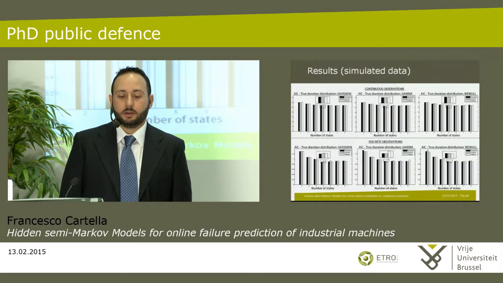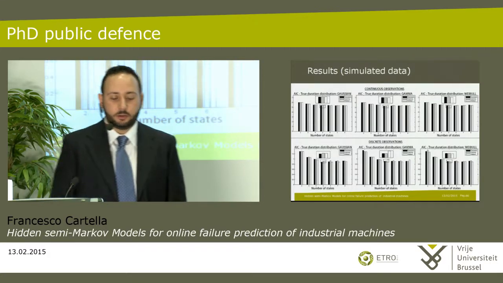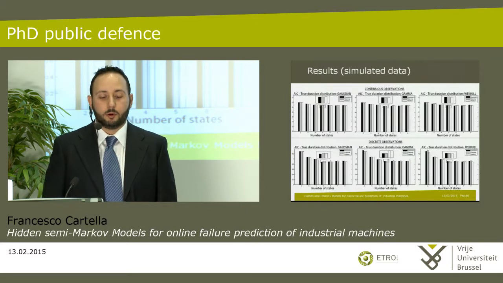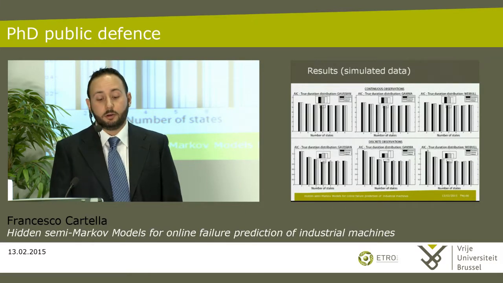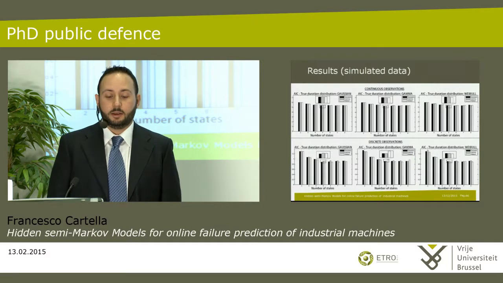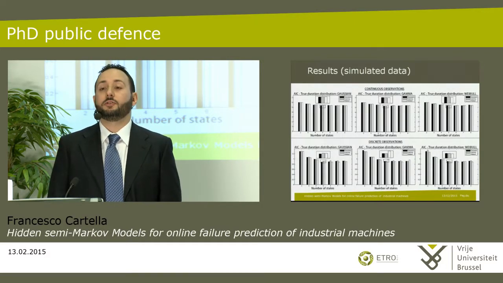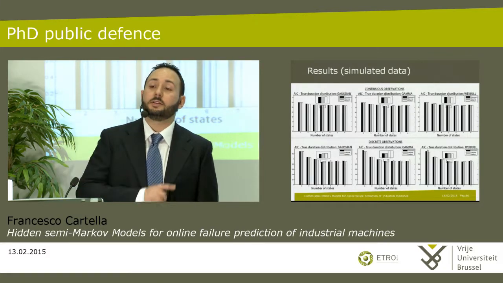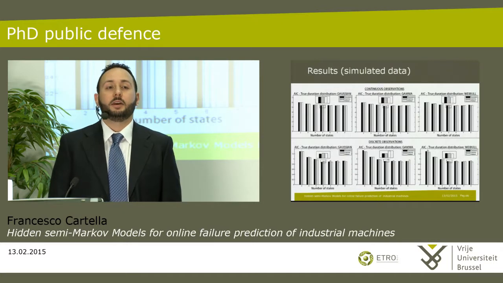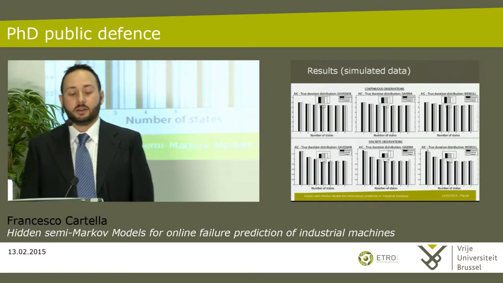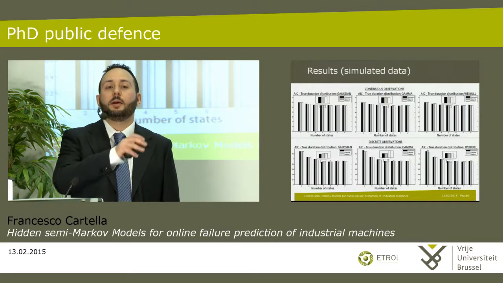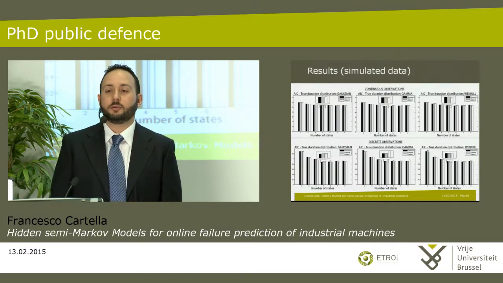The first simulated experiment that we performed used a hidden semi-Markov model, generating data with 5 states and different observation types, continuous and discrete, and also different duration distributions. As we can see from this figure, the minimum value of the AIC doesn't always correspond to the correct structure that has been used to generate the data. However, it is clear that the AIC value reaches a plateau in correspondence to the correct number of states. And this was the correct number of states that we selected.